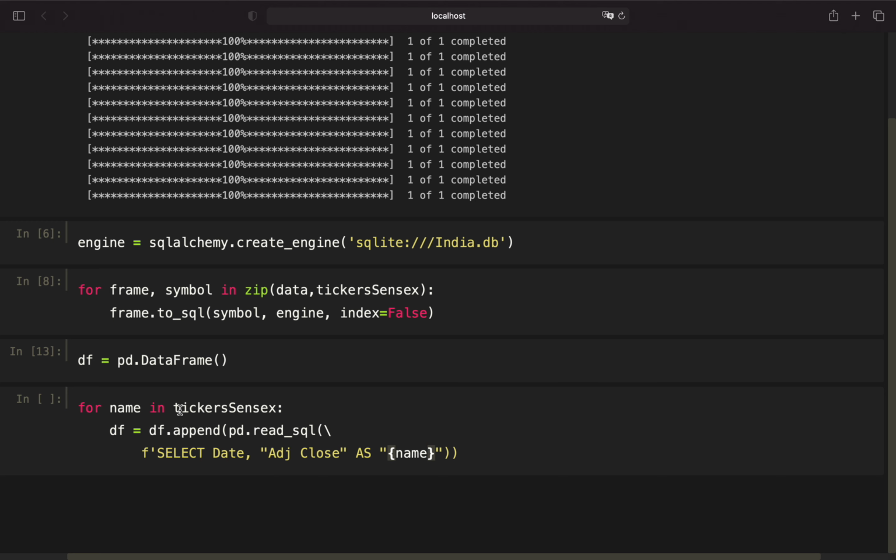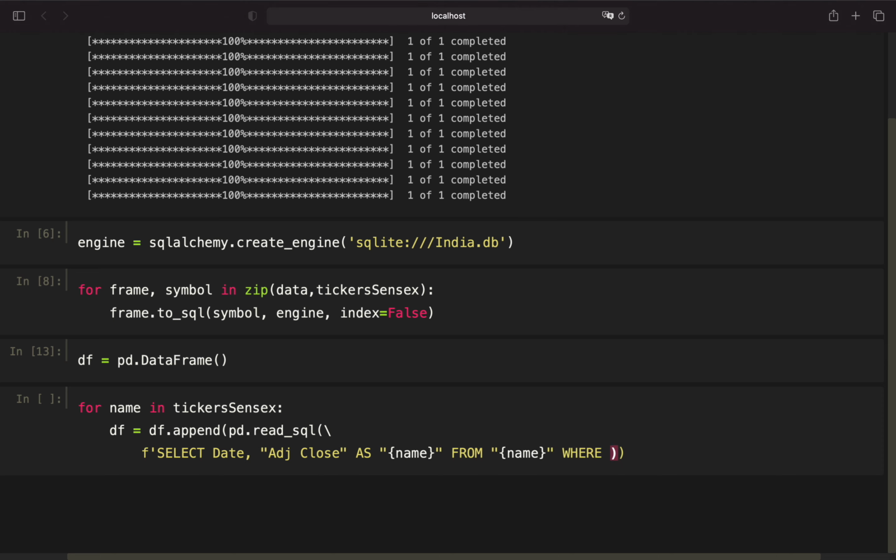And name in tickers syntax is just the ticker symbol or the company name .BO, right? That's fine for us. So we have to specify from, and then again we can just copy paste this syntax here, from name, because the table name is the ticker symbol. So we can just use the element in this iteration here.